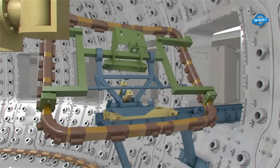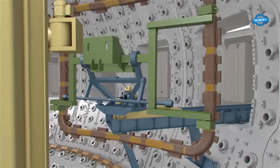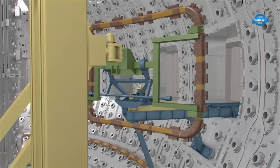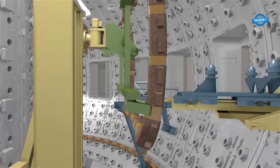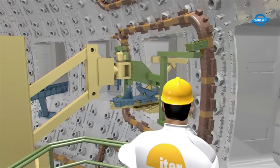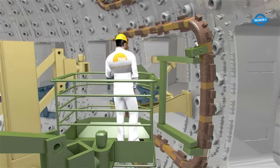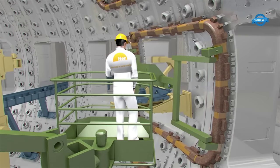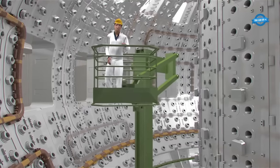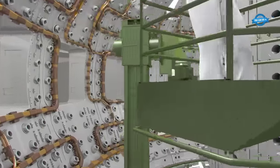Each coil and feeder has its own dedicated lifting frame, ensuring that the components can be safely lifted and manipulated. Tooling installed by hand in the final position awaits the offloading of the coils into a standoff position, approximately 400 millimeters from their final position. The tooling design allows the final positioning to be carried out by hand to allow accurate final location with close visual inspection by personnel on a mobile work platform. The feeders are installed following the same procedure.